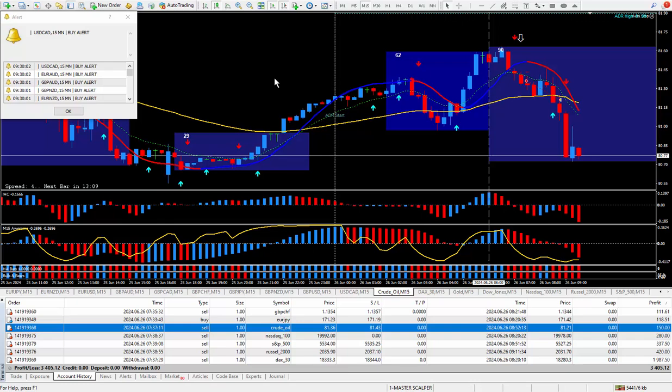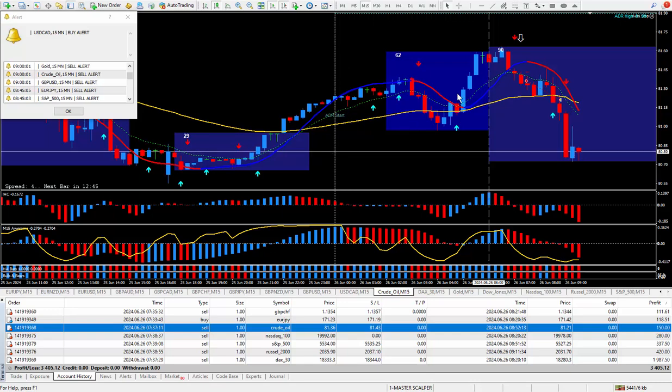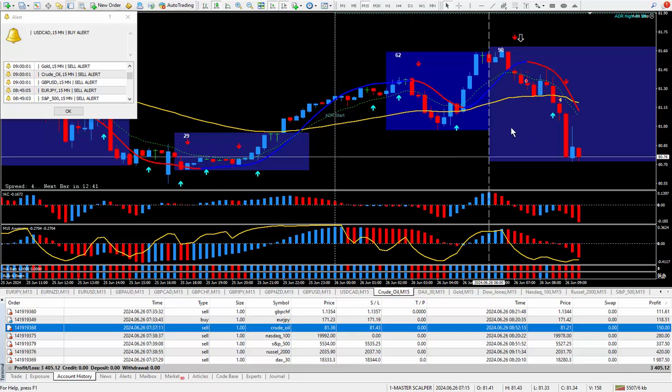And I forgot to mention, with regards to the arrows here, super signal, you'll get an audio sound and this pop-up box suggesting either to buy and or sell. There you go, lots of signals you'll get. And if you're just into scalping, well, you can scalp all day long if you so desire.